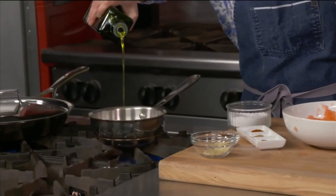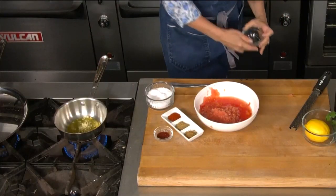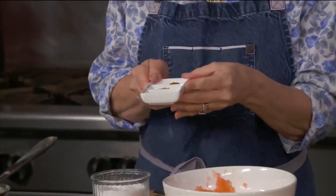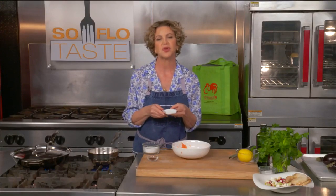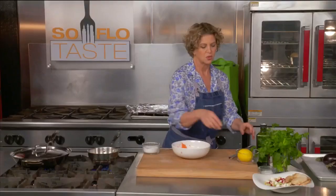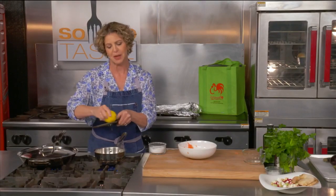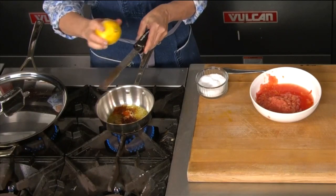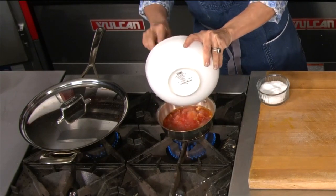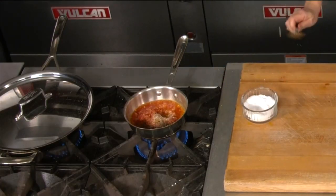Heat up the saucepan to about medium heat, add a little bit of oil, and we're going to cook some minced garlic. I'm going to add the spices first, just like I did for the Mjadra. For this we have coriander, cumin, smoked paprika, and some Aleppo pepper — or if you want, chili flakes, but since Aleppo is from this beautiful region, we're going to use that today. We're also going to add a little bit of lemon zest, or if you have some preserved lemon at home, chop up some of the peel and add that. Once the garlic starts to bubble, add your seasonings and then add the grated tomato in all its juices. Season that heavily because the acid of the tomato needs a little bit of sodium.